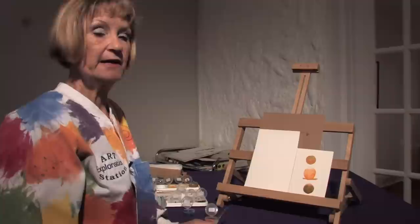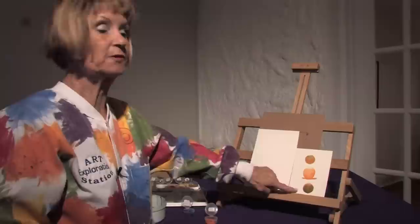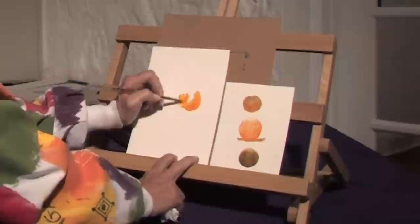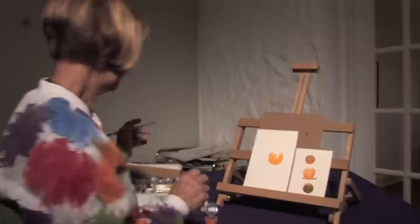The first thing you want to remember when shading a watercolor is you want to leave some highlights where the water or the white paper shows through the watercolors, and you want to have some dark shadows on the bottom. So let's take an orange for example. I'm going to go ahead and paint a nice orange on my paper, but I'm not going to paint that orange color all the way around, because if I were to do that, I might as well have cut that orange out of a piece of paper. I'm going to leave the top area totally white and I'll blend that in later.